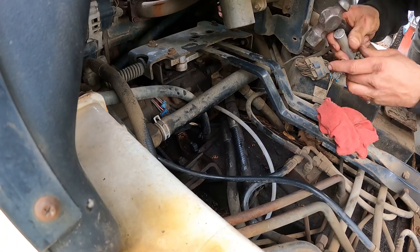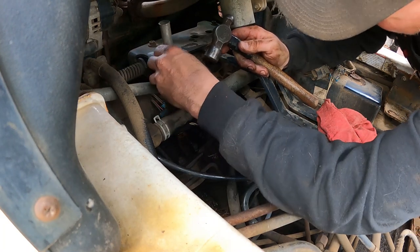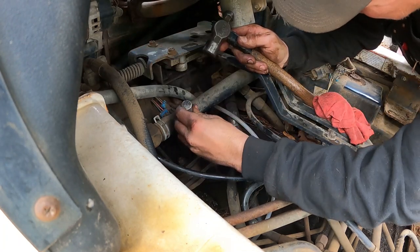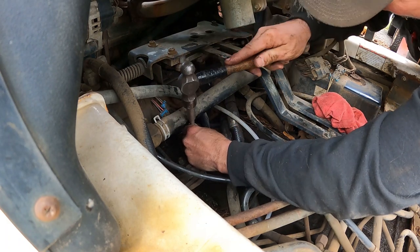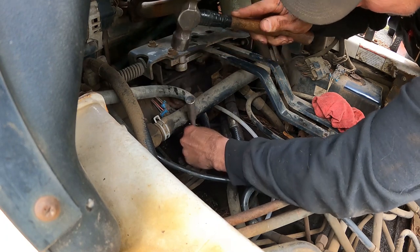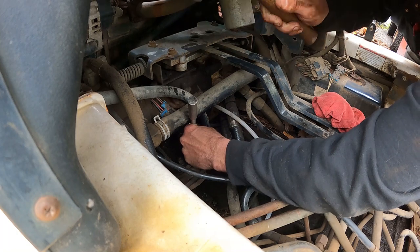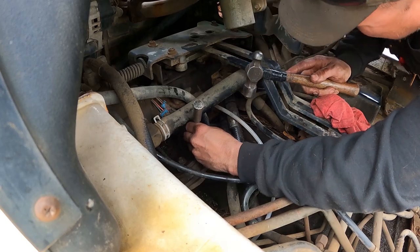I had to take the fuel line off the nipple because it was just fighting me trying to get in there, and I think I gotta tap straight down on this fitting with this old piece of aluminum and drive that rubber down in there straight because it's fighting me. So I'm gonna try this, see if this works here. Rubber down in. I think it's going.